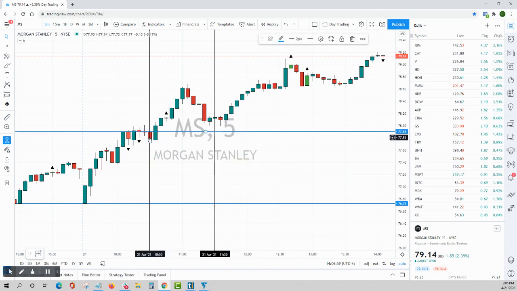Right there, that's the first hourly candlestick from 10:30 to 5-minute candlestick. That's the open, so that's the opening price. Now you're just above the opening price. You're above this hourly candlestick. So this inside 5-minute candlestick is the entry.